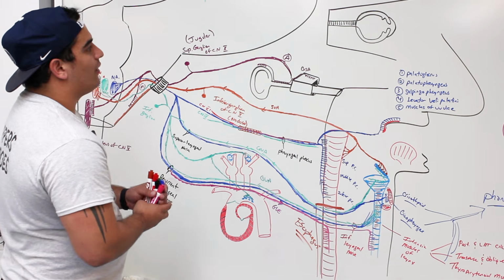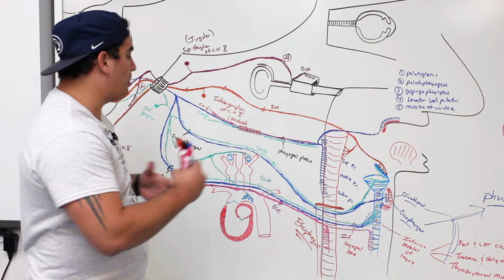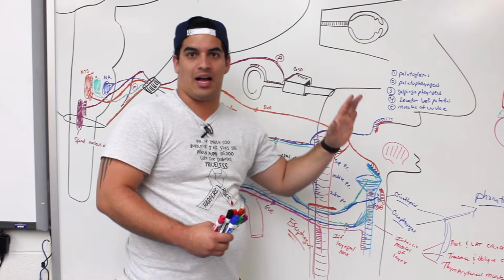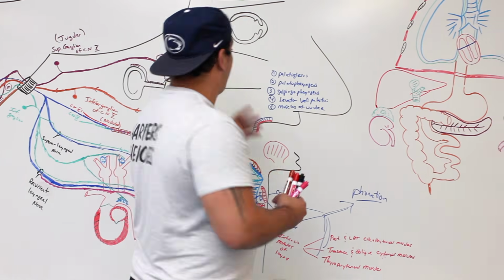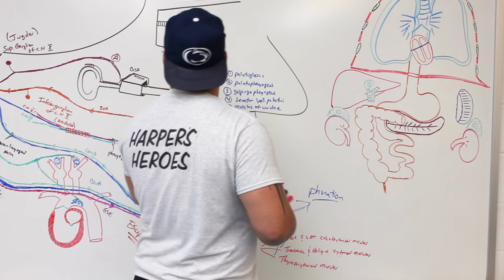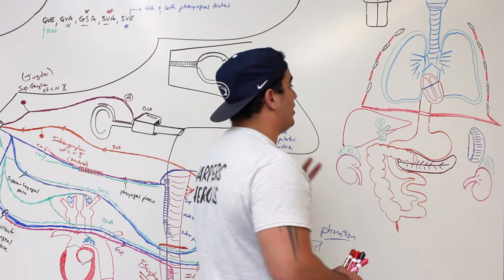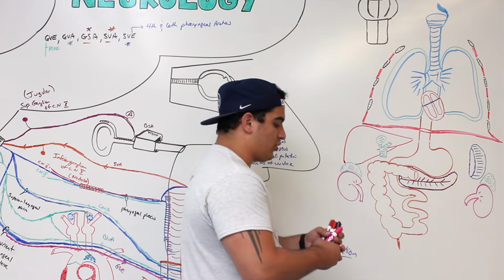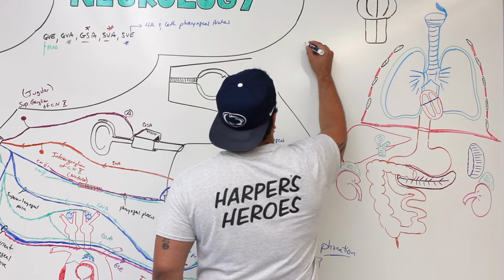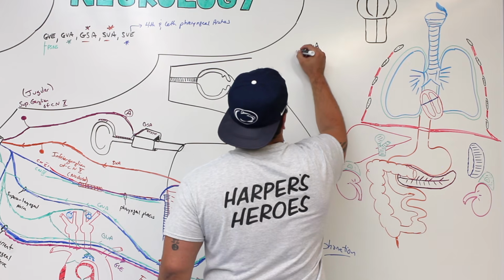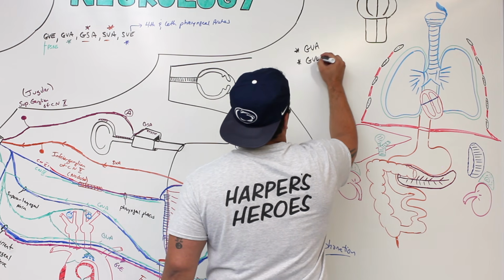Okay, now we're going to get into a little bit more of the complicated stuff. So now we're going to go over into this side of the diagram and talk about some of the actual thoracic and abdominal viscera. So we can keep going with those GVA fibers and those GVE fibers. But for the most part, we've talked about the GSA, we talked about the SVA, and we've done the SVE. And we've done a decent amount of the GVA. Now for the big ones over here, this is where it's going to get a little hairy. The main thing we're going to talk about is the GVA again. So we're going to finish up with the GVA, and then we're going to finish up with the GVE.